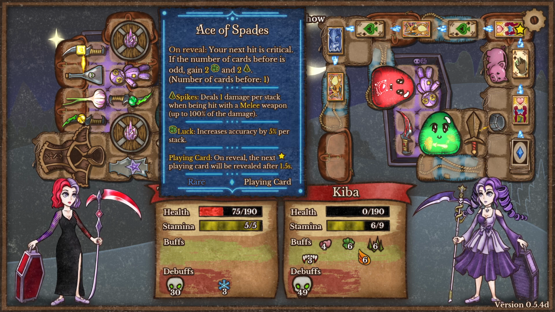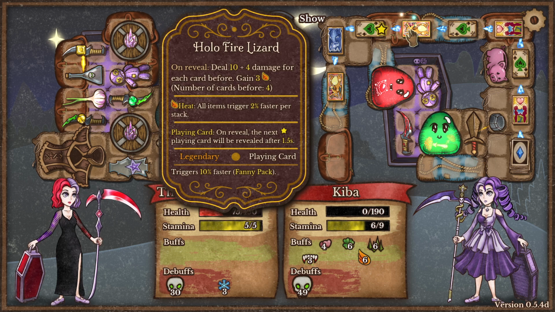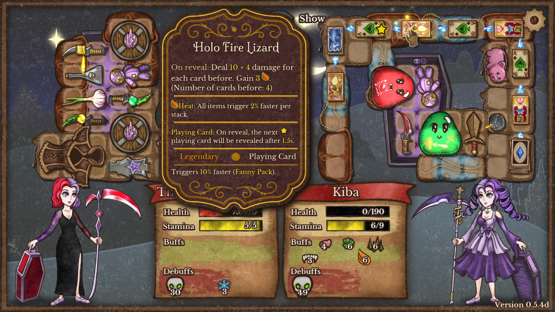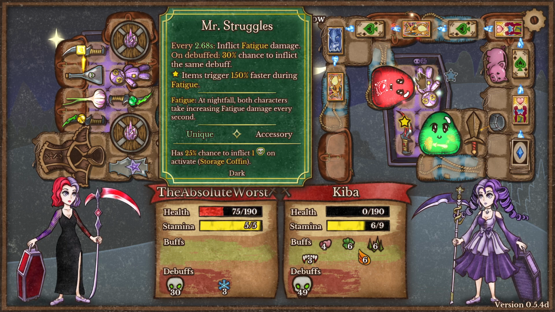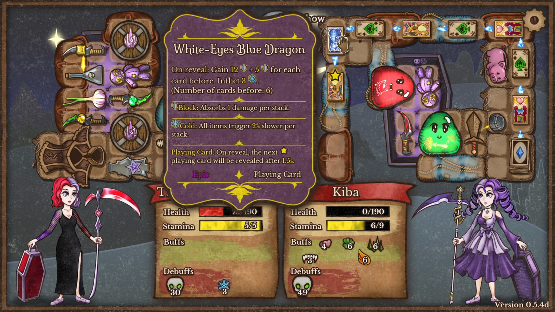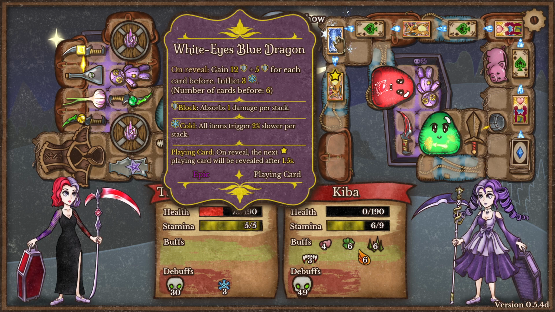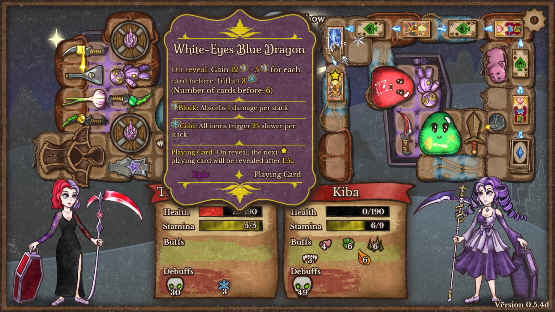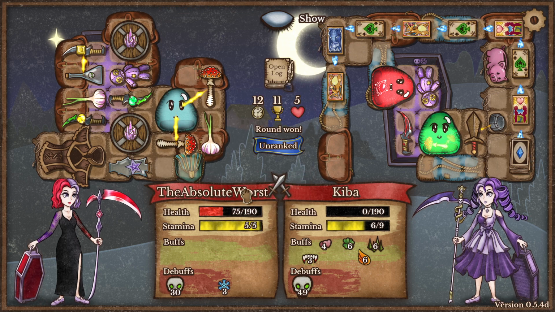Then I thought there was something that, for each, so she gets a lot of heat, which makes all of her items trigger faster, which with Mr. Struggles and with these gooberts, obviously that's pretty solid. And then, yes, a ton of survivability through these white eyes, blue dragons. She gets a certain amount of armor for all of the cards before that, so that's a pretty solid build.